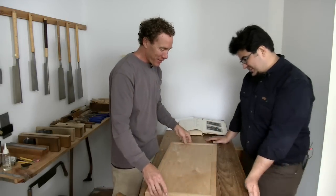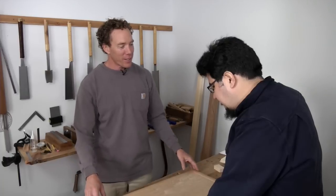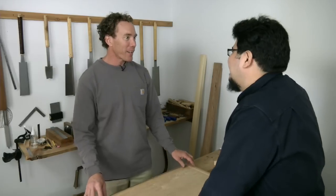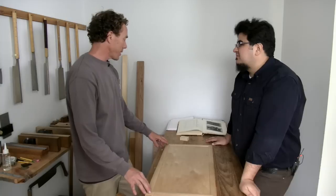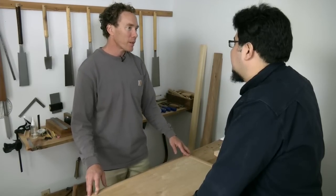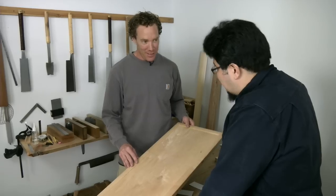Absolutely insane. This was a real discovery for me, and I'm amazed I hadn't been hit over the head with this before. There's a lot to learn from joinery dating to 1100. It really starts with opening a book. We have more connection to China now and there are better books being written, but certainly Gustaf Eck's book in the 1940s was a great start for us learning. I'm really glad you discovered it — and glad they discovered it. Thanks for showing us.